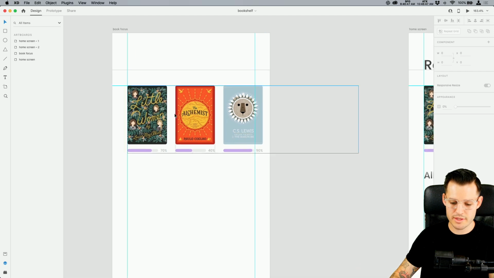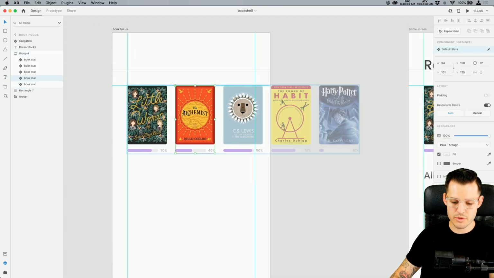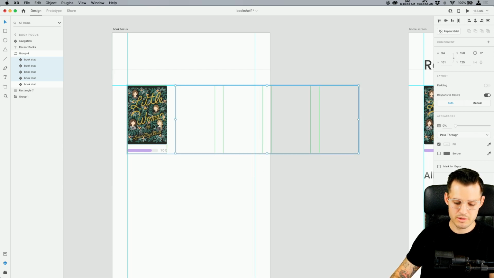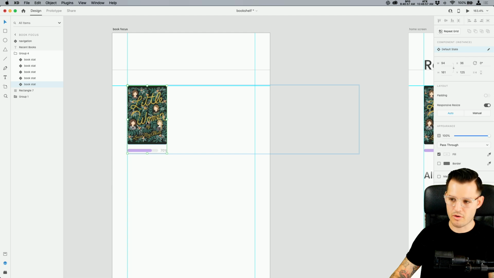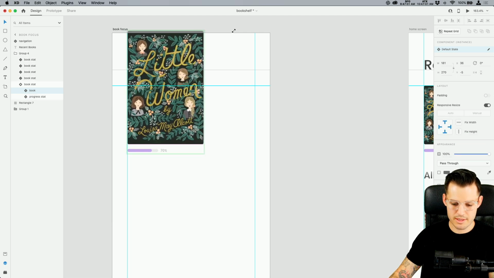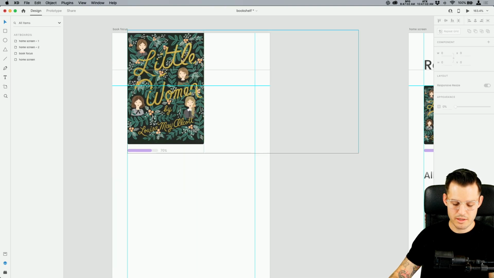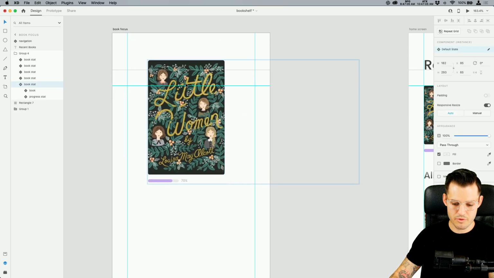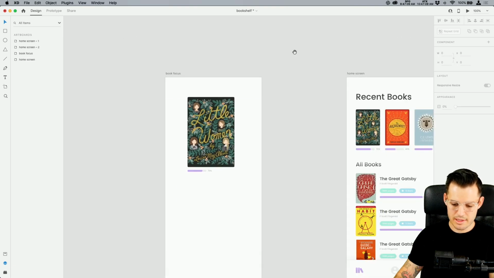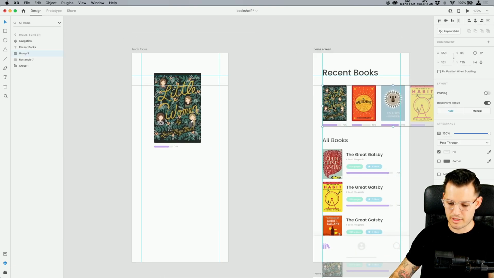We want to go over to this little women book. So what we want to do is we want to take all of these other books, boom, boom, boom, and we want to fade those out. And we want to take our little women book cover like this. Let's make it really big and let's move it down into the middle like this, okay? And let's just see that prototype from now on, like just right in this moment.